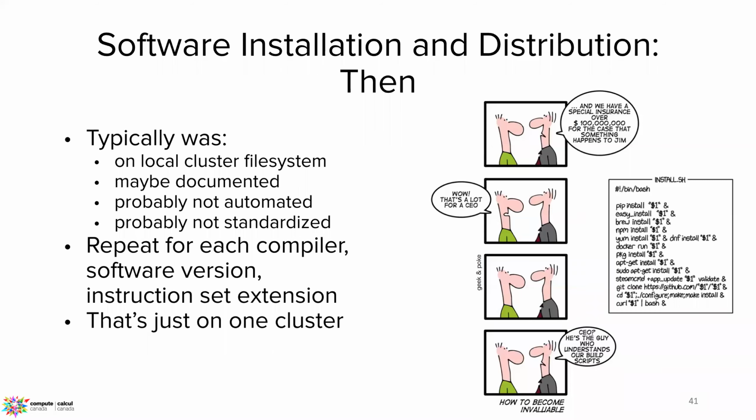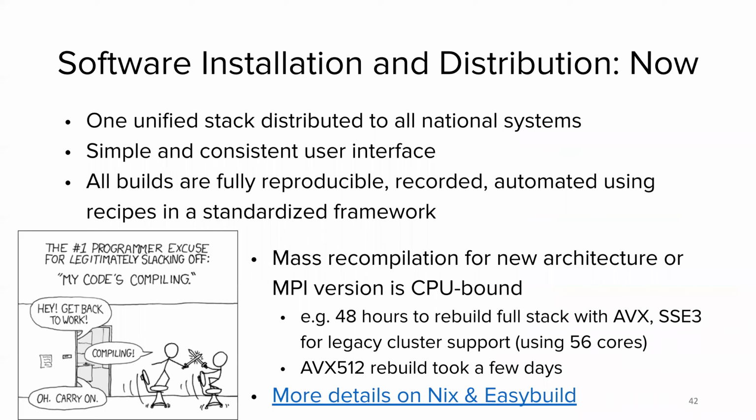So this is what it was a couple of years ago, and this is what it is these days. So it's one software stack across all of the clusters. That means users can move between clusters and basically don't have to change anything. Everything is scripted, so when we need to recompile something, it's just CPU bound. It's not bound by the time that we have. So that helped greatly in supporting the large number of users that we have.